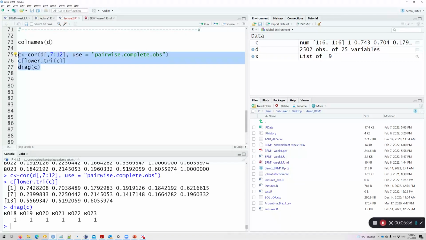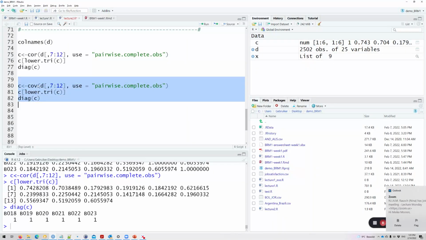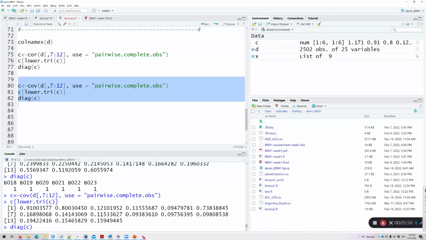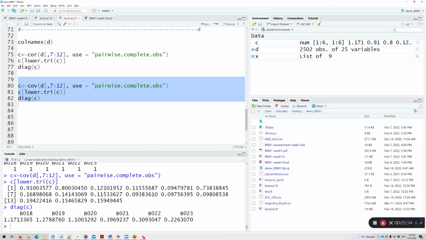The same thing can be done with a covariance matrix by just changing cor to cov. And there you see that on the diagonal are not the ones anymore, because now it's a covariance, not a correlation. There you see the variances on the diagonal, and the covariances elsewhere.